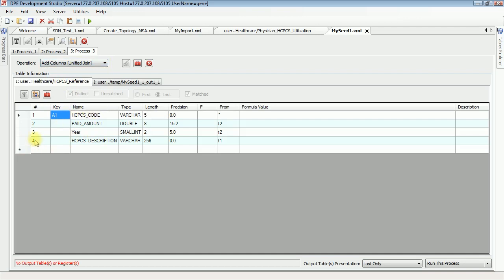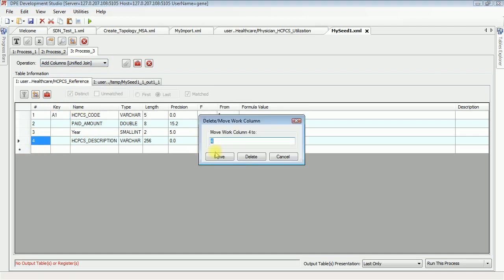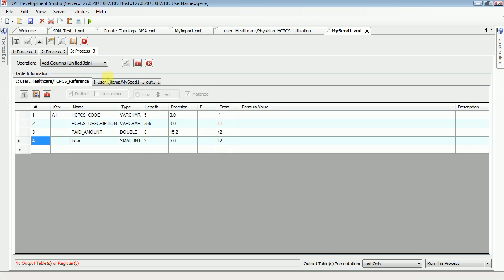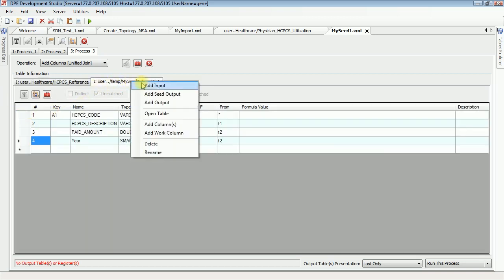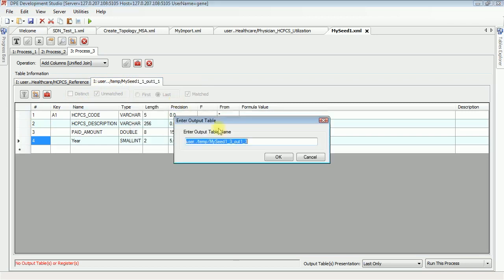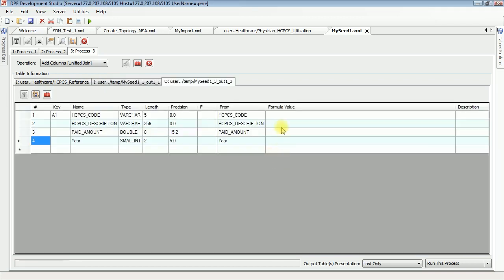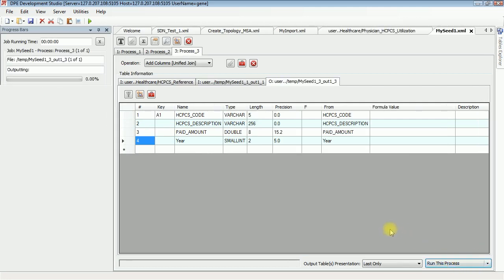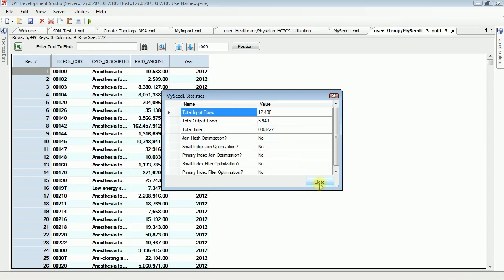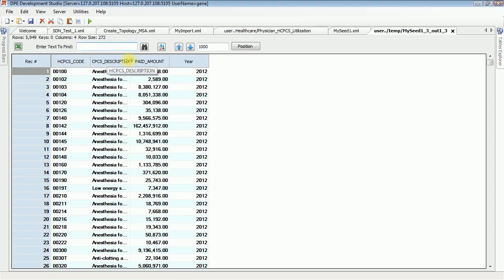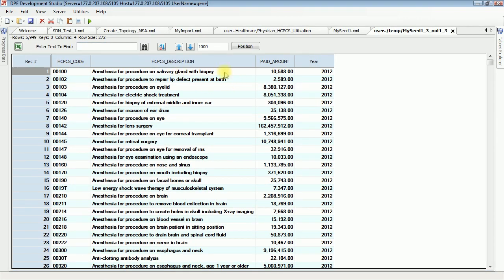And perhaps I now want to move this up to position 2, just to make a better report, and add an output. Set the default name again, and now I can run this process. Already had to run the process. And you'll see that now, for each of these codes, we have the description attached to it.